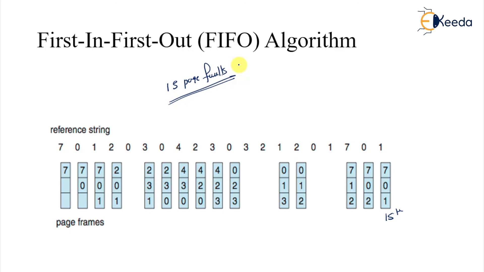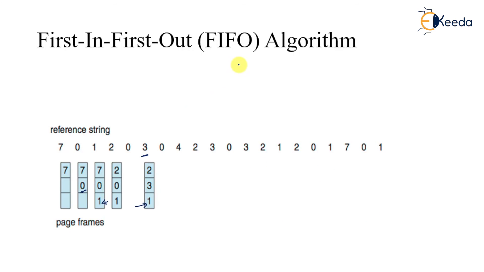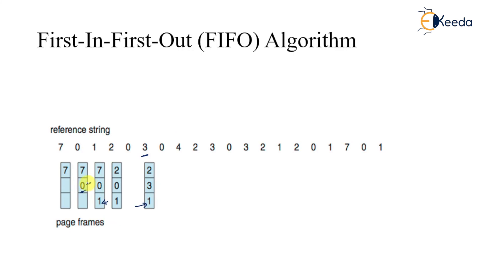So this is your first algorithm — First In First Out. The frame that came in earliest will be the one to go out. For example, with seven, zero, one in memory: when two comes, seven is replaced because it arrived first. Zero is a hit. When three comes, zero is replaced next. Whether a page is recently referred or not does not matter — only the order of arrival counts. That's all for this discussion, thank you.